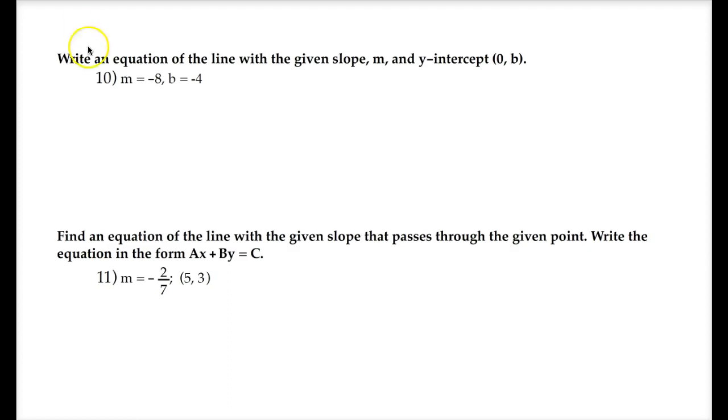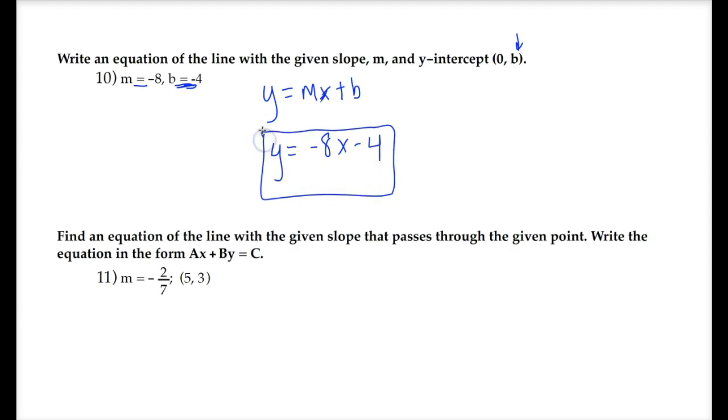For our next example, this one is much easier than the one that we've just done, but it does require that you understand conceptually what is going on. So here we're asked to find an equation of a line, and we're given the slope, and we're given this value for b here. And of course, as you can see, the b represents the y coordinate for the y-intercept. So here we would want to use the slope-intercept form because the information that's given to us directly tells us, hey, we have a slope and a y-intercept. So literally all we have to do here is the slope is -8, the y-intercept is going to be -4, and that is it. That's all we need to do.